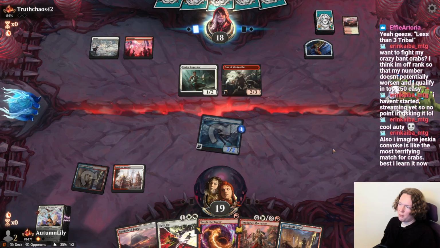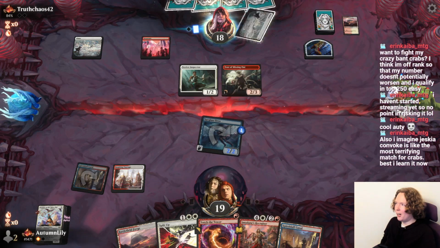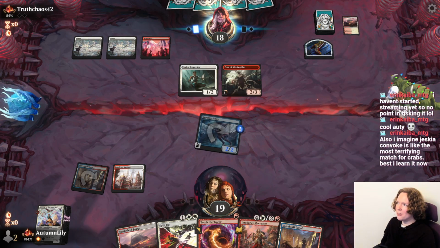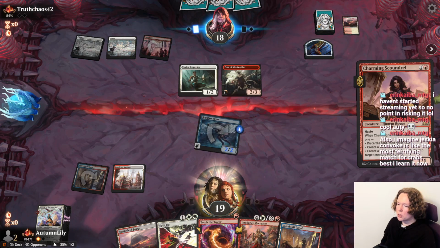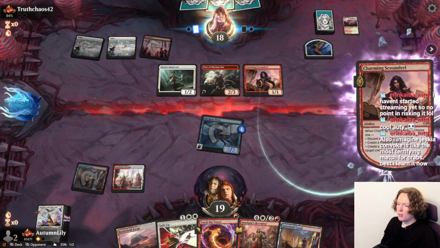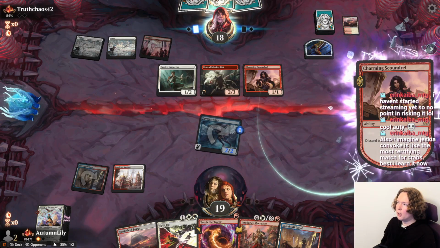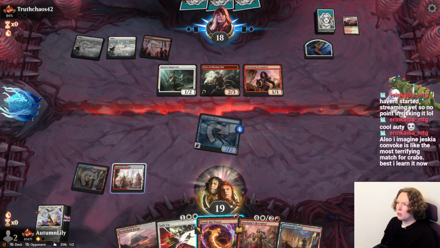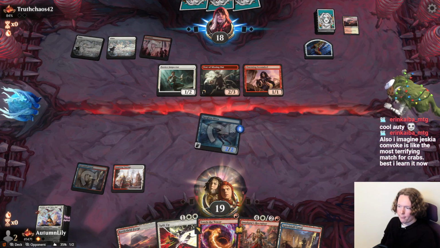You'd imagine Jeskai Convoke is the most terrifying matchup for crabs. That would be my intuition. Sweepers are kind of necessary. Look at this crabs list that you sent me. Are there any sweepers? Oh, there's a Charming Scoundrel. That is a combo of Downy. Okay. Discard a card and draw a card. Get rid of another land. Oh, you have lockdowns. Okay, so you do have temporary lockdowns, at least.